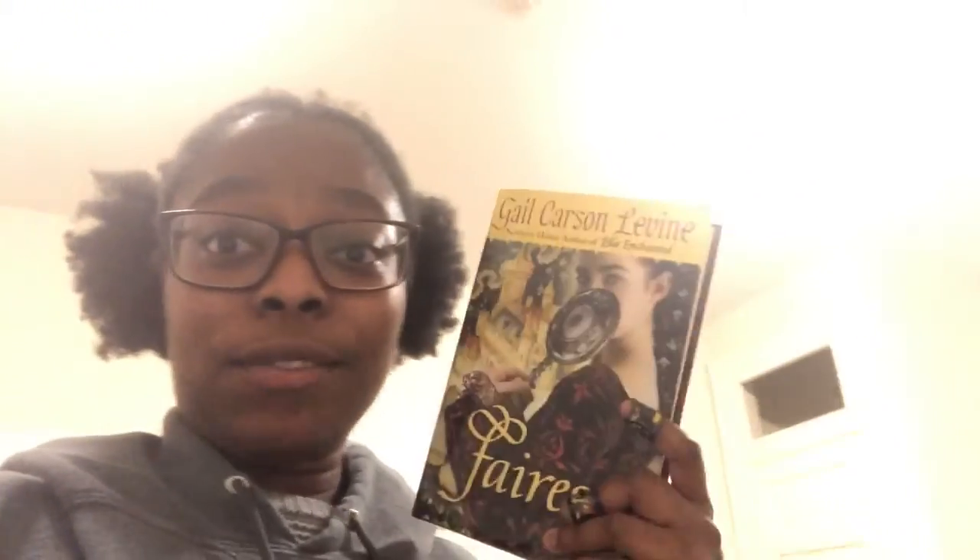The next book is something I read as a child, and that is Fairest by Gail Carson Levine. If we're talking all-time favorites, Fairest and Ella Enchanted are top five for me. When I saw this hardcover edition looking pretty new — just a little cover tearing and slightly yellowed pages — and I could get it for free with store credit, I had to grab it. I'm really excited to reread this and feel like I'm back in elementary or middle school enjoying these fairy tales.